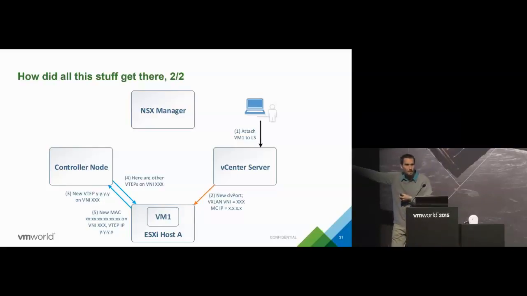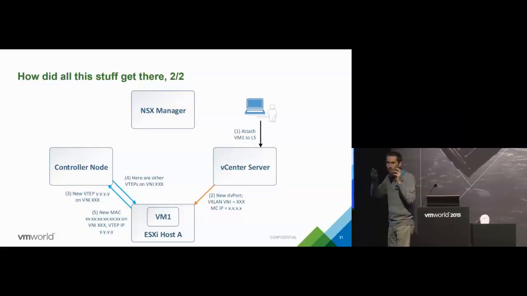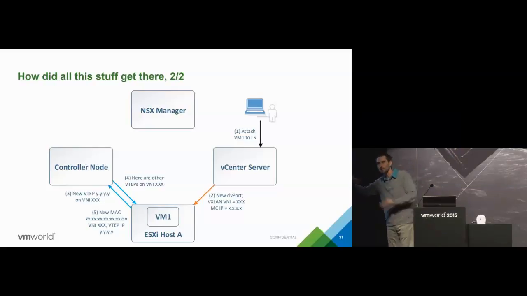So step 2, if we go and connect the virtual machine to a logical switch, we talk to the vCenter server for that, right? Saying, vCenter server, connect this particular VM to a DV port group or to a logical switch. vCenter server finds the host where the VM is running and creates the new distributed port, and passes the opaque attributes along with that creation of a distributed port.